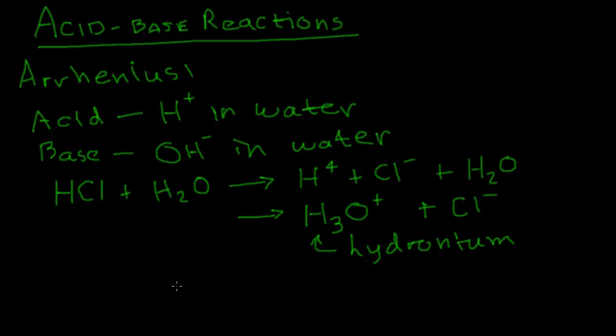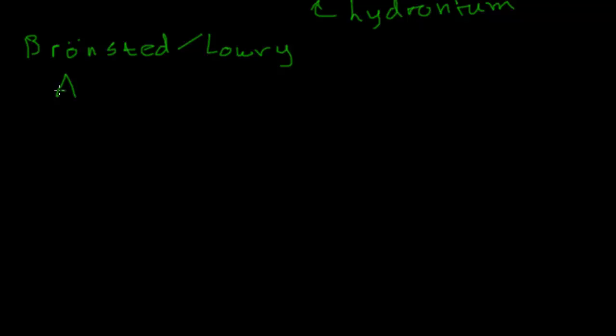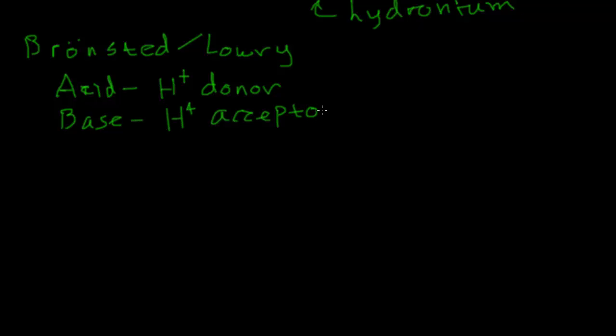Now the Arrhenius definition is not the only definition of acids and bases. So we're going to scroll down here and look at another definition of acids and bases. This definition is due to these two chemists, Bronsted and Lowry. Bronsted is one Danish chemist, and Lowry is an English chemist, and working independently, they came up with this definition. And they say that an acid is a proton donor, an H plus donor. So if it gives an H plus away to another chemical in a reaction, we're going to call it an acid. And a base then is the opposite of that, and a base is an H plus acceptor. So that just means that it's going to take an H plus. So another way of thinking about these things is acids are H plus givers, bases are H plus takers.